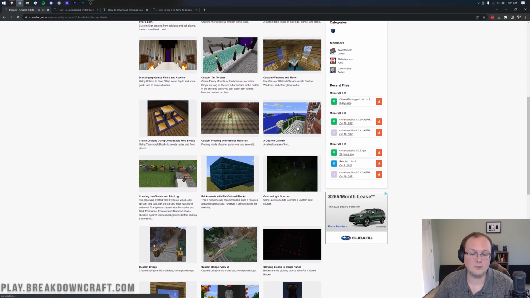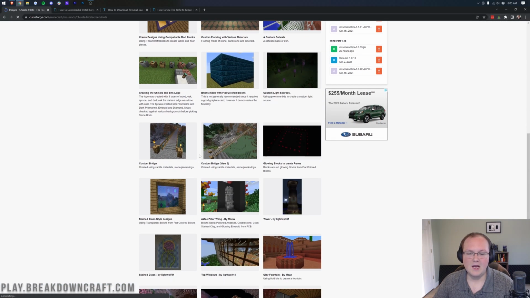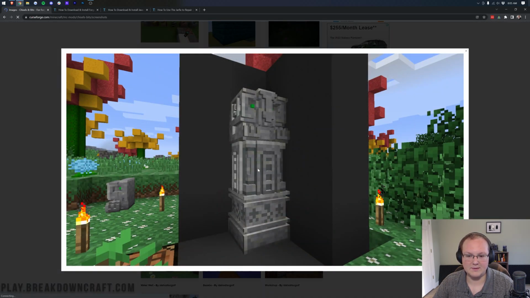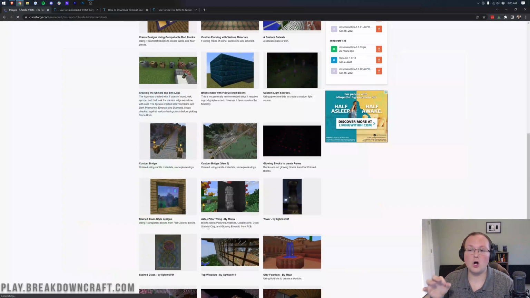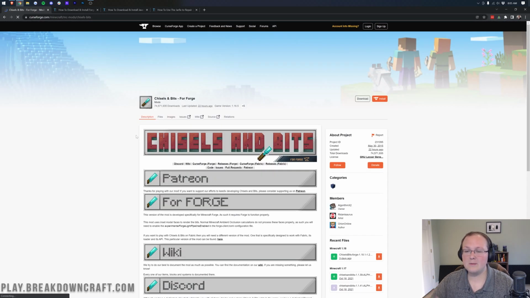It's honestly one of the coolest mods out there. You can even do things like this railing. All of this is with the Chisels and Bits mod. You'll see it a bit more once we get in game, but overall, this is a really cool mod. I mean, even this right here is done with Chisels and Bits. You can go in and cut out these individual blocks and basically sculpt them, so the possibilities are unlimited, really, when it comes to the Chisels and Bits mod, and because of that, it's one of my favorite mods out there.